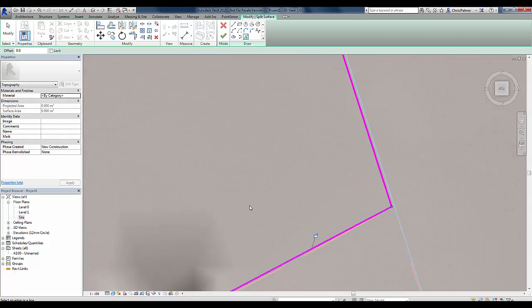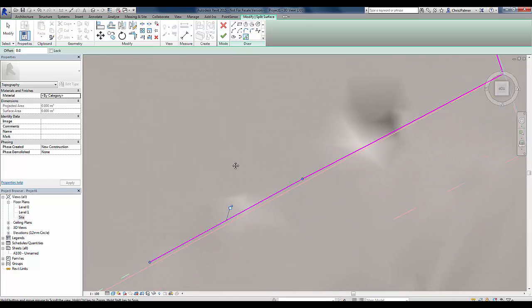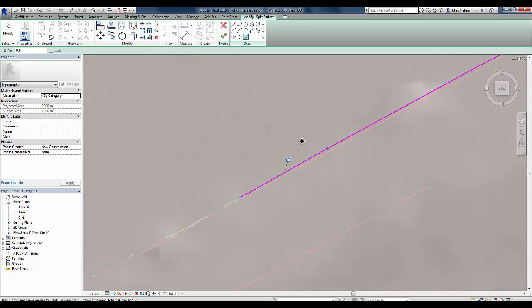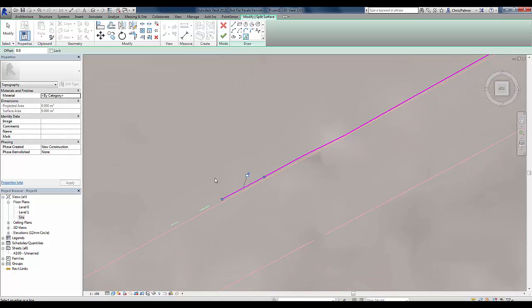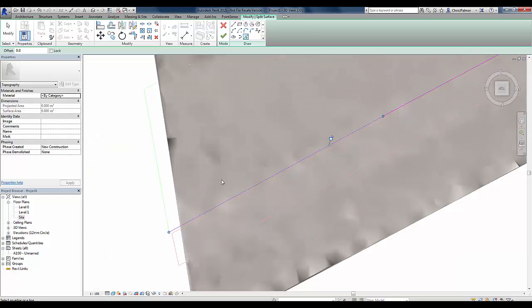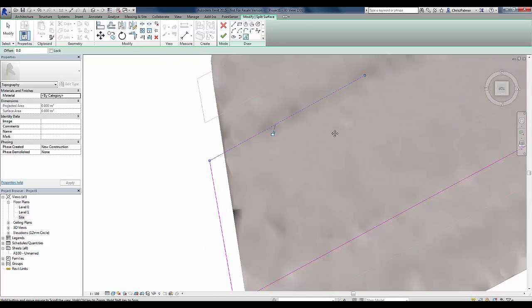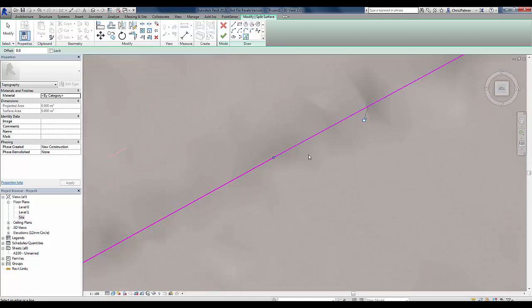Just go around here slowly. One thing we do have to be careful of is that all our lines are closed in loops once we complete the line drawing. And also this area that's overlapping at the back here will need to be brought in to match the actual surface layer itself.